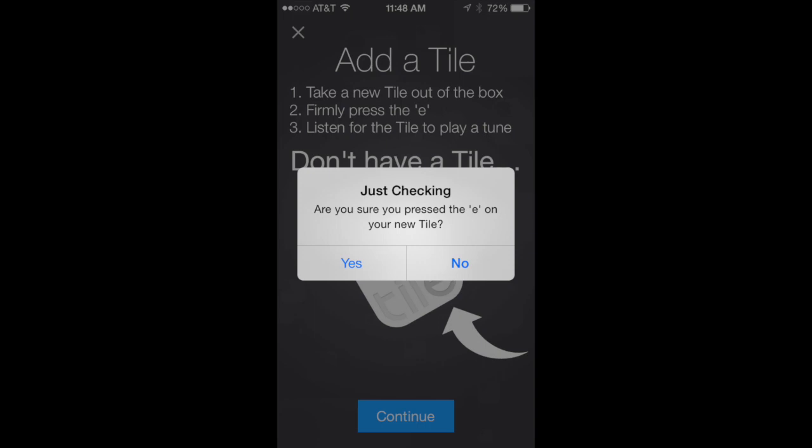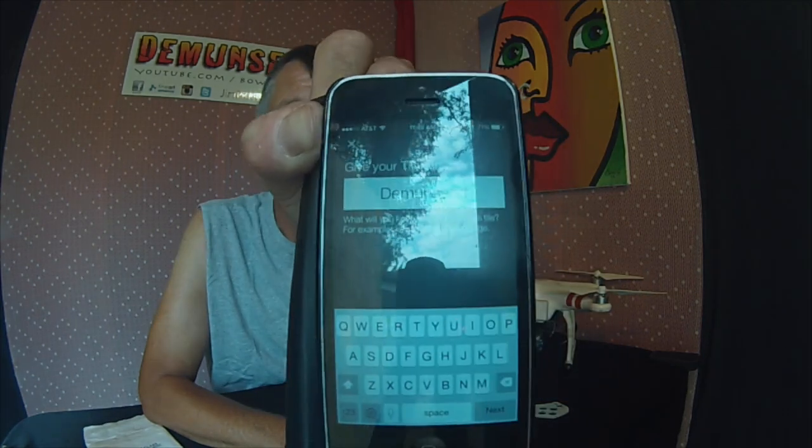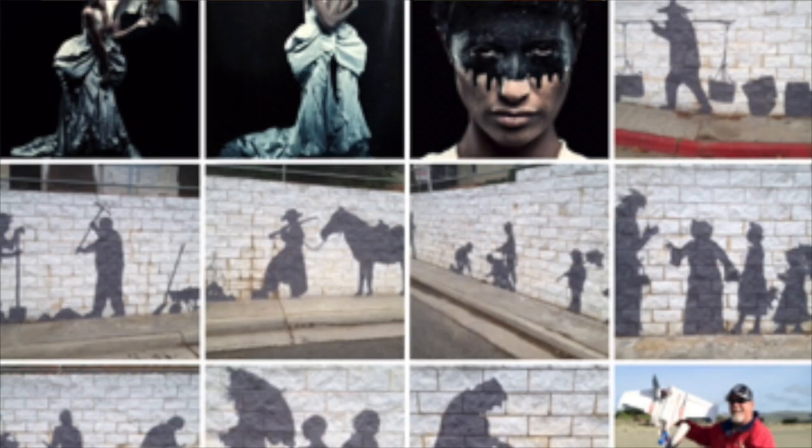Okay, then it says continue. It says just checking, are you sure you pressed the E on your new tile? You go to the next page and it says give your tile a name. What will you keep track of with this tile? For example, keys, wallet, or luggage. I'm going to keep track of Demunseed. Assign a photo to more easily recognize Demunseed. So we press choose existing photo.